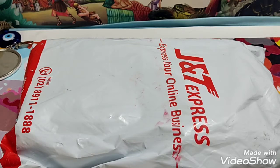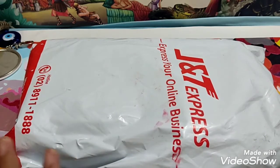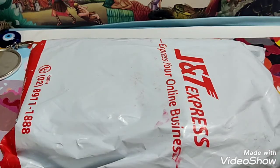Today I'm going to unbox my birthday gift for myself. I actually will unbox this because I haven't found anyone that unboxes the kind of set that I have here. Most of the time I see certain other sets presented on YouTube. I did my research and I haven't found any just like this. So I'll go ahead and unbox this, okay? Anyway, with that being said, guys, now I will unbox this gift for myself.